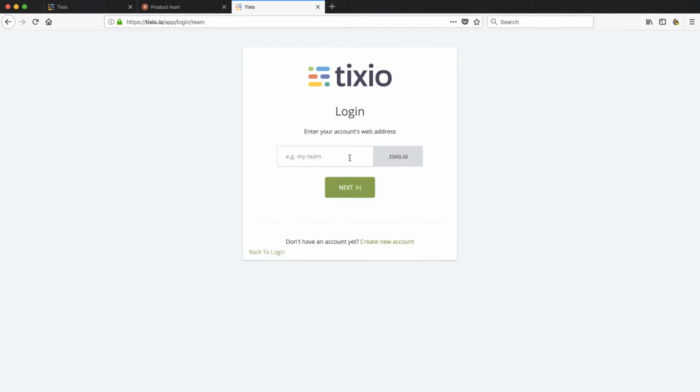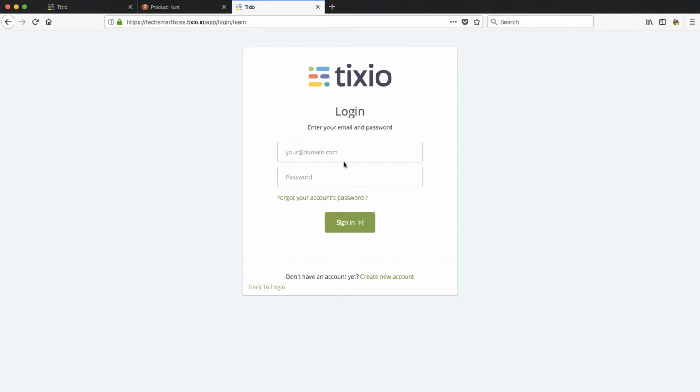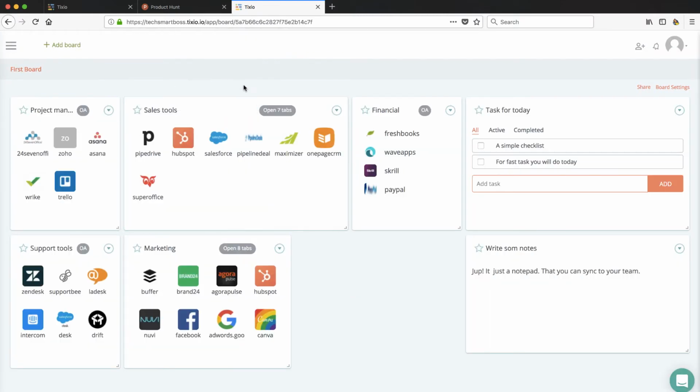And now it looks like I'm going to log in as my team. I would think it would take me right in, but I guess it wants me to go through the login process here. And actually, it looks like I'm in a loop. Okay, here we go. So I picked my team domain, and then I had to sign in once again. So a lot of unnecessary steps, I would say, in the onboarding. Definitely, I would recommend that they streamline their onboarding experience to get a person logged in and using their product as fast as possible. So now I'm in the system as a brand new team account.